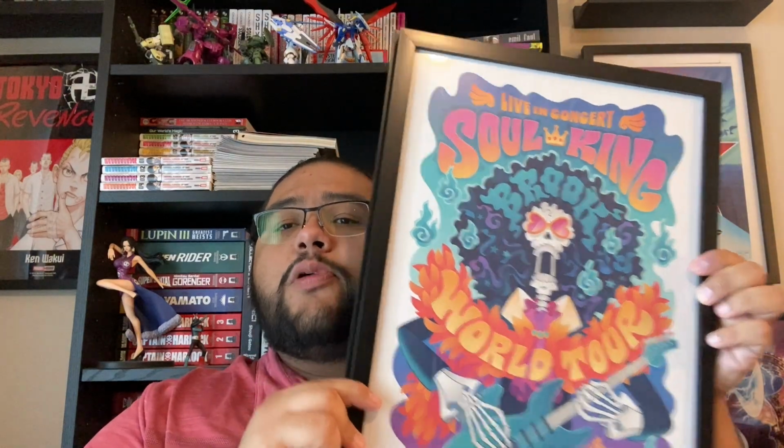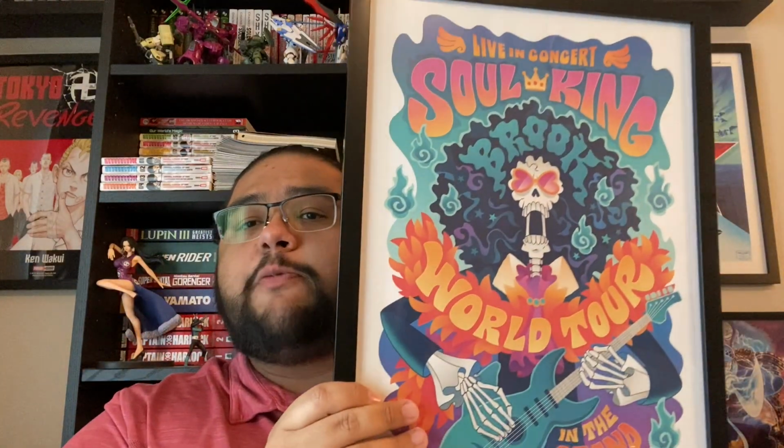I'm definitely going to put this one up. I'll probably switch out the Tokyo Revengers poster you guys see right here for Brook's, because there's nothing wrong with that poster, but the manji symbol could be construed incorrectly by some people, and I've had it up there for a while, and I don't want to have it up there long enough that people start questioning it or get upset by it, because I don't really want to have to explain things to people. And honestly, people online are not really understanding of nuance and differences, so I think I am probably going to switch that out for this Brook poster right here.